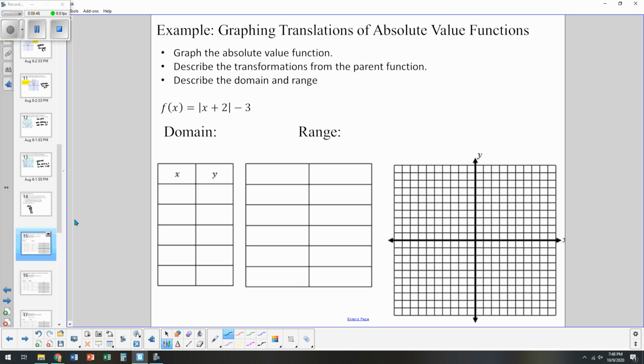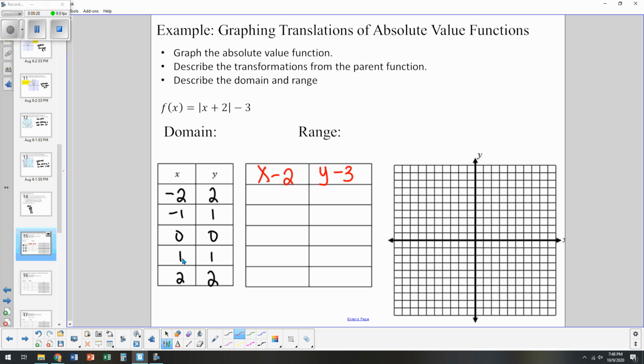So here we're going to graph our absolute value function. I'm going to start with my parent function here. And this is going to be the same every time unless I choose to plug in different x values. If there's a fraction out here, I might choose to do some different x values. So what I'm going to do is I have x plus 2 here, and I said I'm going to do the opposite of x. So that means this column is going to become x minus 2. And whatever's outside is going to happen exactly. So that means we're going to do y minus 3.